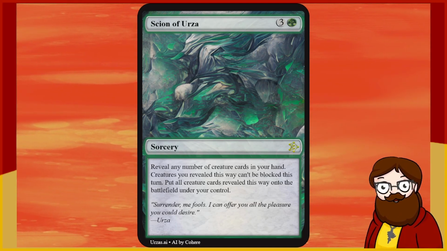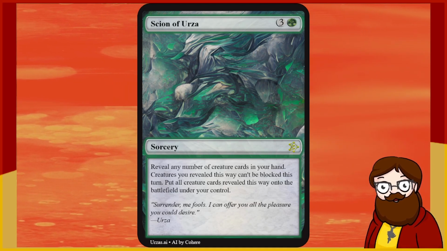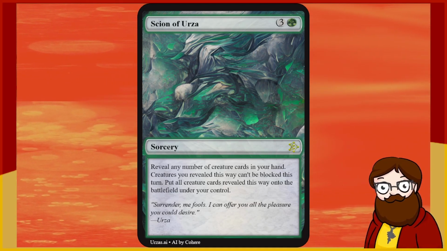Surrender, me fools. I can offer you all the pleasure you could desire. Urza. Urza the pirate.